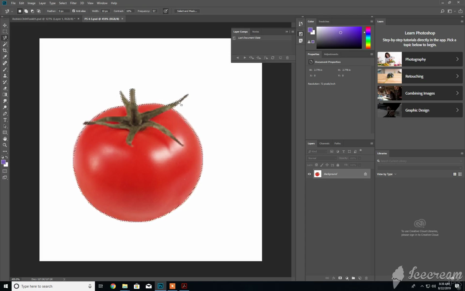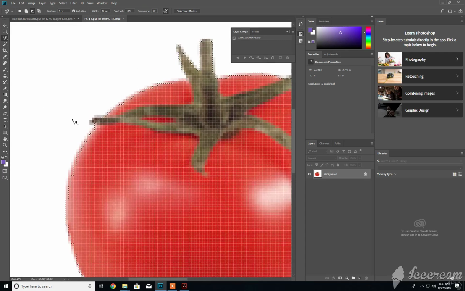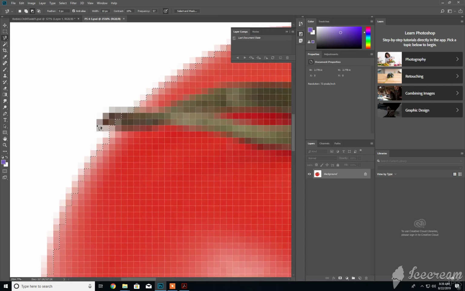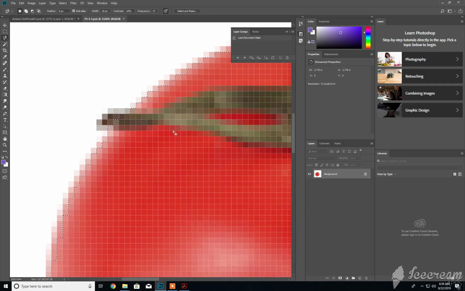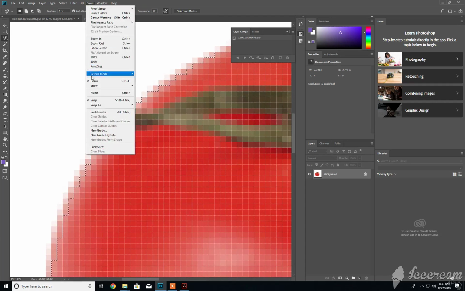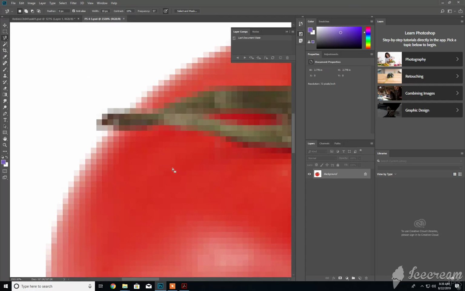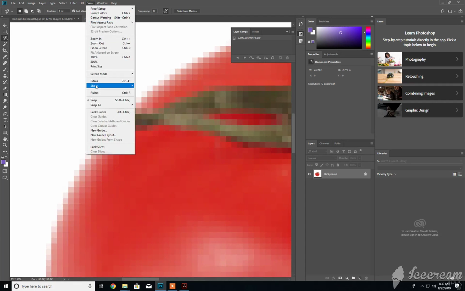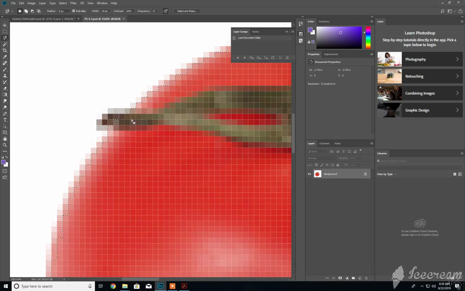But as you can see right here, I have a few pieces that are off. So I'm going to zoom in to this point right here. If this grid line is getting in the way, personally it bothers me, so I go to view and go to extras and turn them off for now. Oops, view extras. Oh, never mind that.